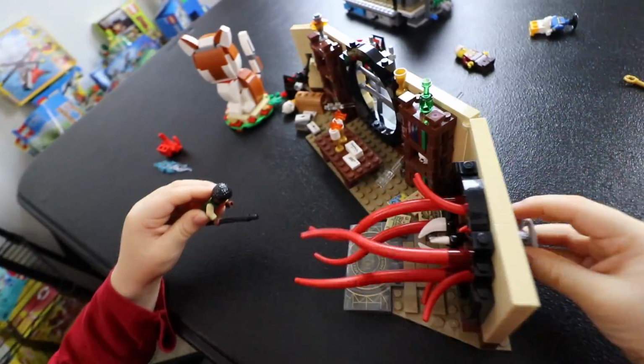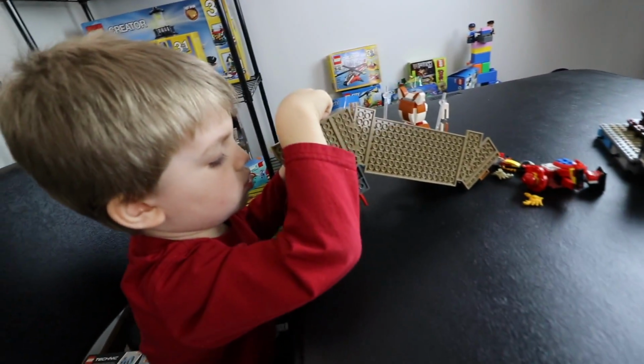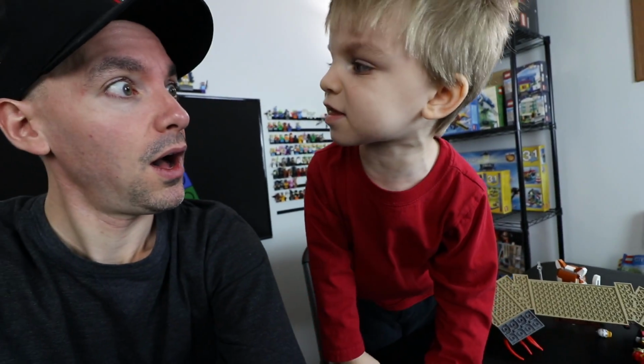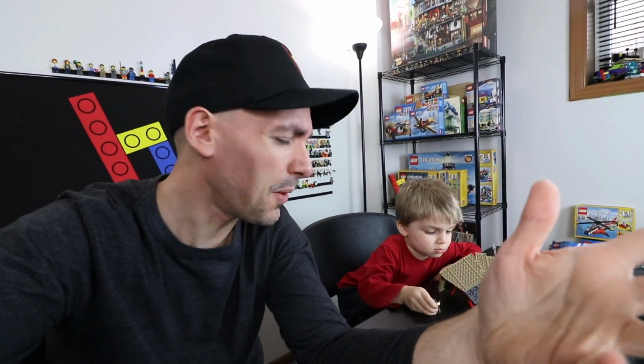Obviously, the octopus is the highlight of the set, but overall, I think it looks pretty good. Especially as a display piece. I think you caught the octopus. Shut off. Oh, no. Well, there's the set as it stands now. I'll keep you guys updated on how he makes out with this. I'm sure it's going to get destroyed. I'll be rebuilding it.